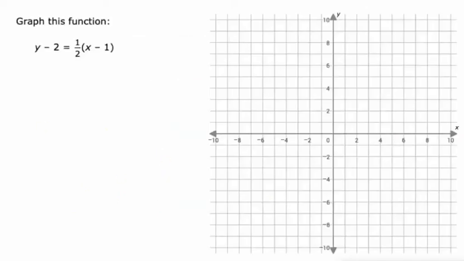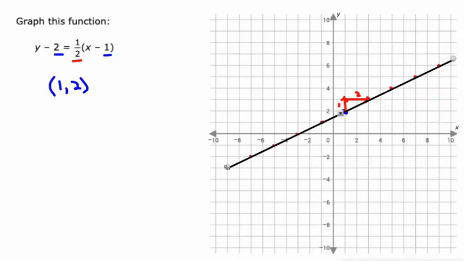In this one, the point on the line is (1, 2)—that's this point right here. Our slope is 1/2, so from there we would go up one and right two. We could keep going up one, right two, but all that IXL is going to require us to do is click two points. We've got plenty, so here we go. Our line would look like this, so it goes through the point (1, 2) with a slope of 1/2.